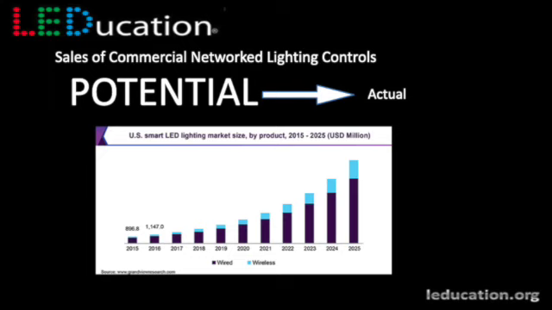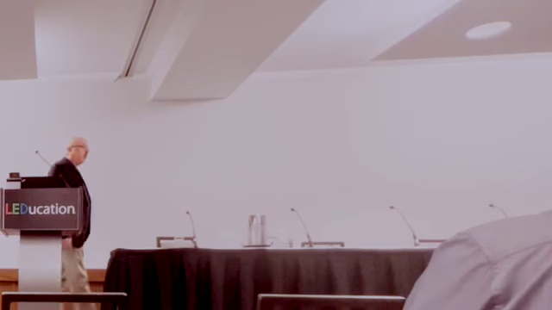So a street light with a sensor on it goes into that number. Okay, they call it smart lighting. And okay, I'll give them that, it's smart lighting. But when we're talking about the proliferation of networked lighting into the market, we are not talking anything like that. And when you look at the level of blue, which is wireless, I think that's really optimistic. It's really optimistic. We all know stories of all the different lighting control companies, some of which are still with us, and some of whom we've had requiem services for. And the reason is that, well, actually there's a whole lot of reasons, so let me get into that.